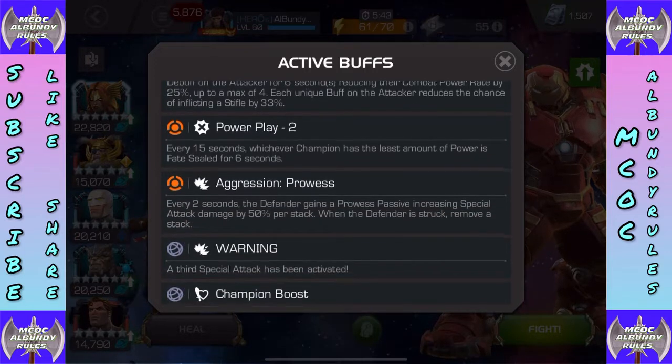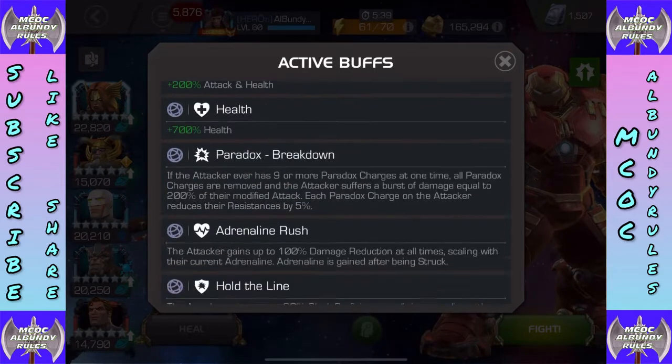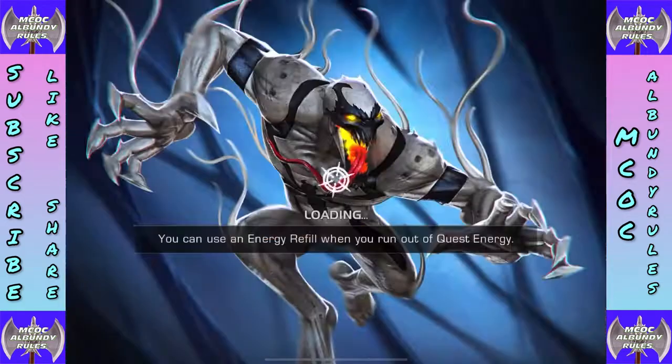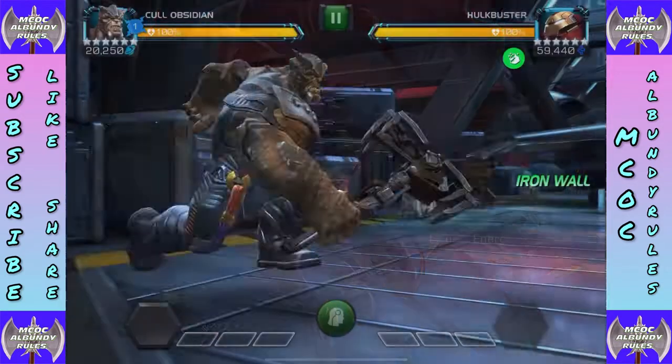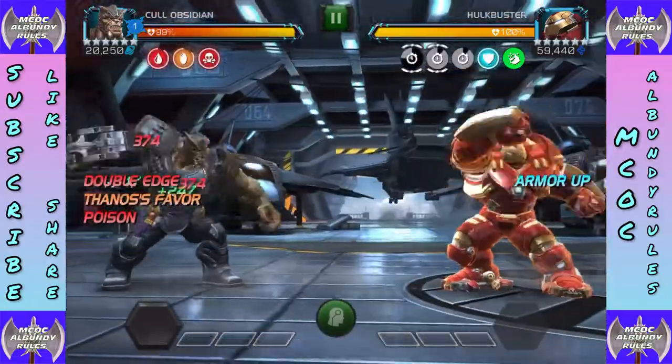Power Play. Every 15 seconds, whichever champ has the least amount of power is Fate Sealed for 6 seconds. Every 2 seconds, Defender gains a Prowess passive, increasing special attack damage by 50% per stack. When the Defender is struck, it will remove it. Then the regular global nodes we've been seeing throughout 7.3. Not going to explain those again, as most of them aren't anything crazy or too much of an impact here.